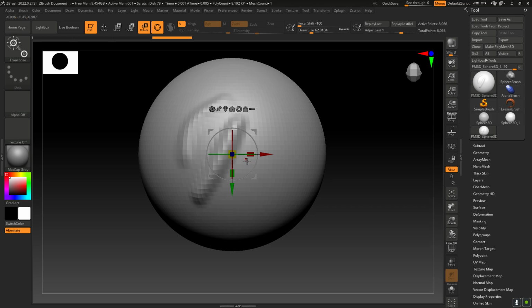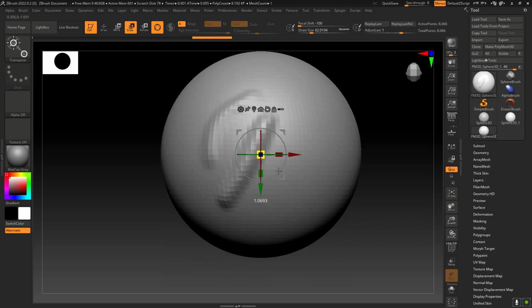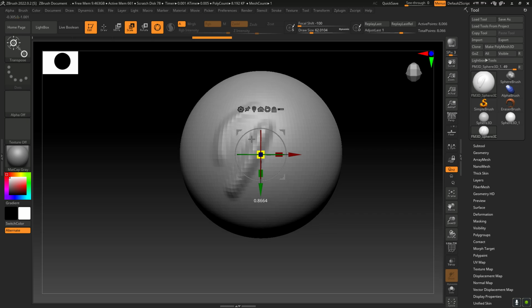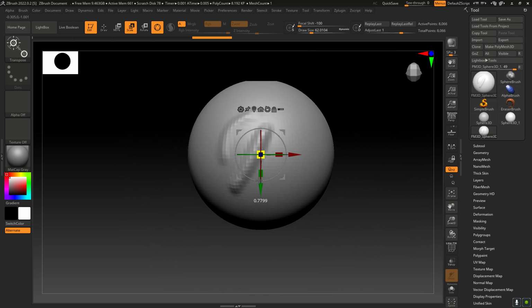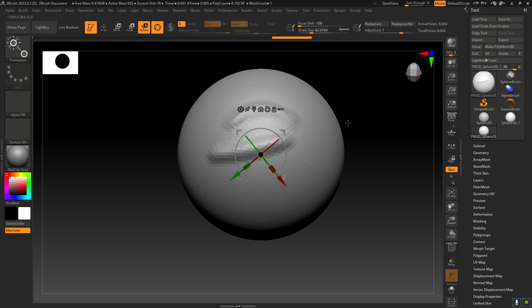W is move, E is scale your object, and R is the rotation.